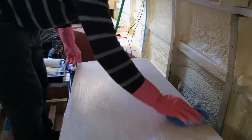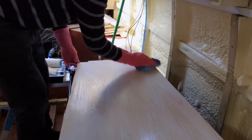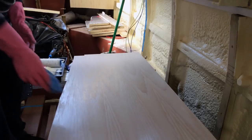And he will end up taking quite a lot of stain off. But that's not a problem. I'm probably taking a bit more off, I don't know.